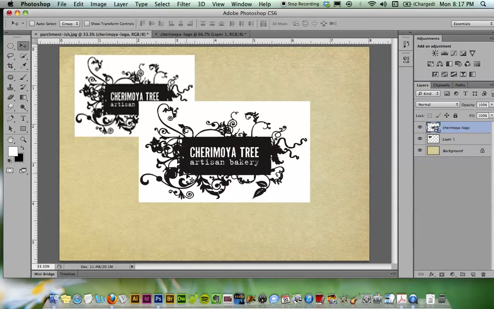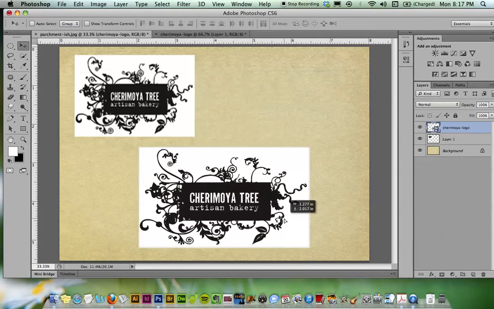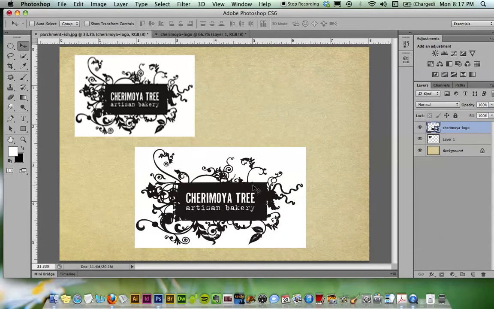you can see that it doesn't deteriorate at all because it's a smart object. So you can see there's quite a bit of difference between what this looks like and what this looks like. So this is obviously a really good way to place graphics in your layout. The other thing you can look at is over here. You can see the difference: this is a normal layer, and this is a smart object because it has this little corner down here.